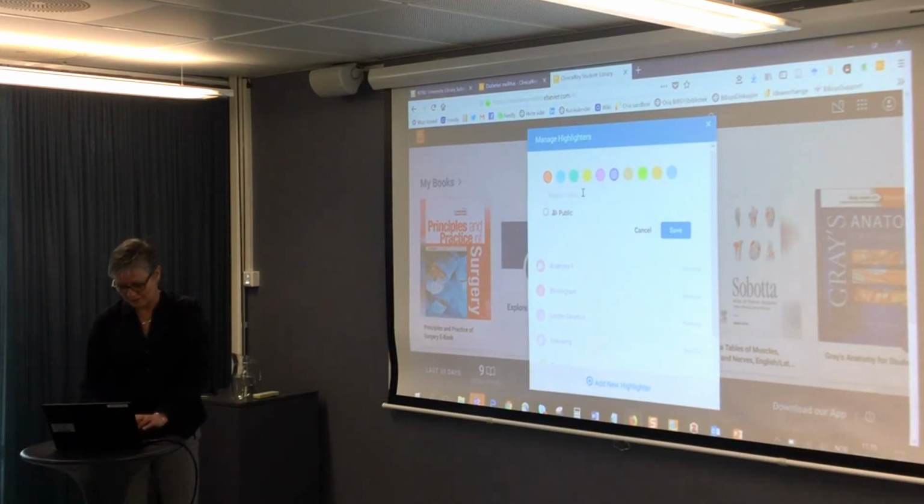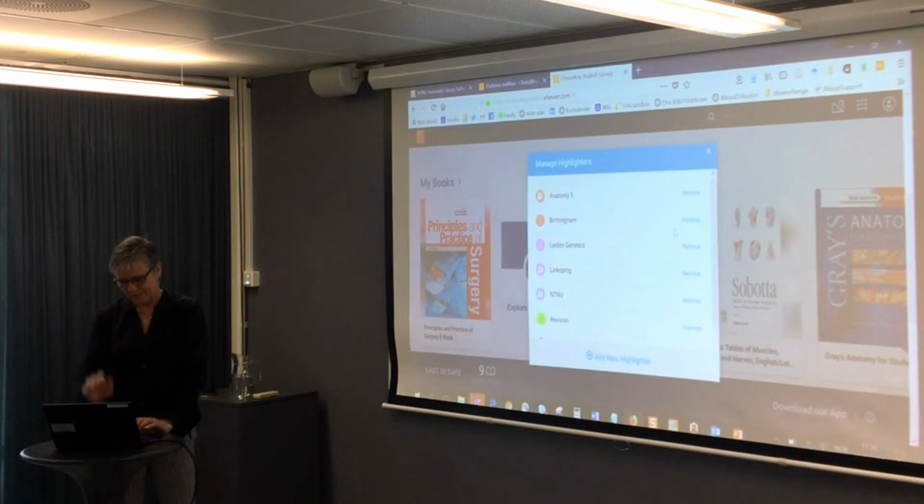Playful purple. We don't have to keep calling it that. It's called NTNU. And if you click the public box, that's for highlighters and notes that you want to share with other people, because you don't have to share all of them, obviously. You can keep a lot of notes and highlights just for your own use. So if you want them to be shared with other students or colleagues, then tick the public box and it'll put a little head in it, so you'll be able to tell easily which type it is. It's very easy just to remove a highlighter permanently, just delete it like that. Okay.